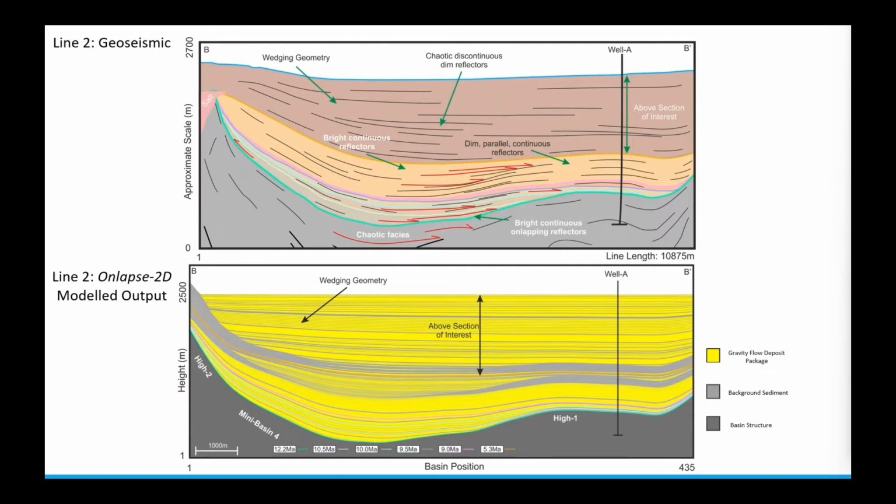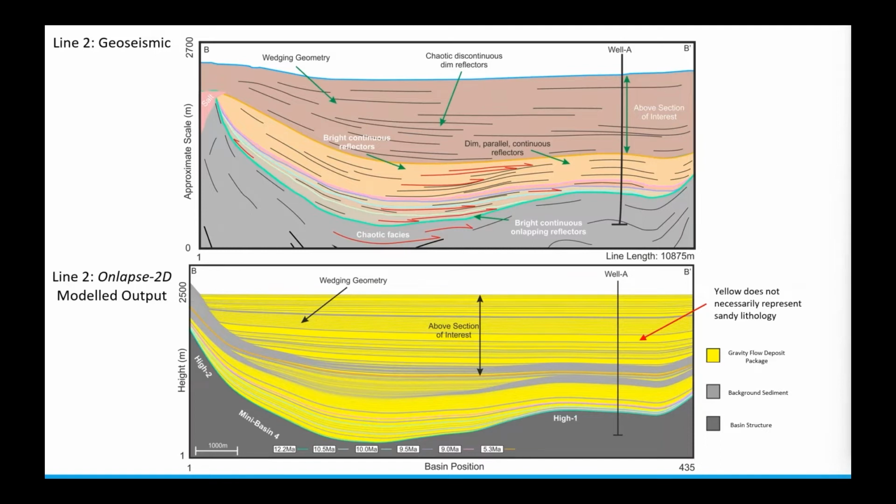Now, as geologists, geoscientists, or scientists, we often associate the color yellow with sandy lithologies. However, in ONLAP, yellow does not necessarily represent a sandy lithology. It simply represents any sort of sediment that has been deposited through gravity flow, such as low density turbidite, debrite, all the way up to mass transport complex. It's up to the geologist with their own knowledge or regional data to make an interpretation.